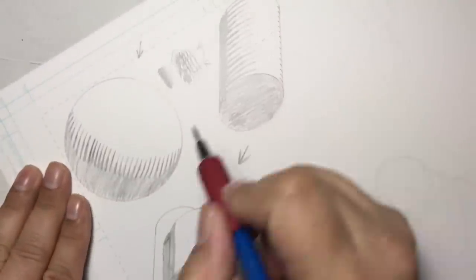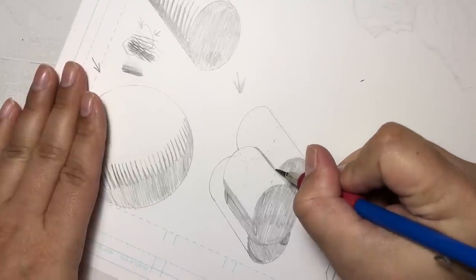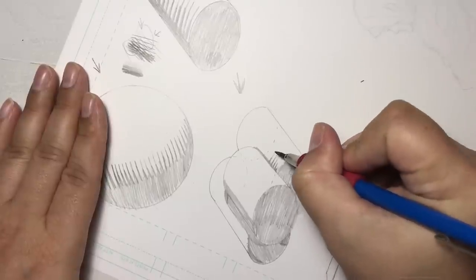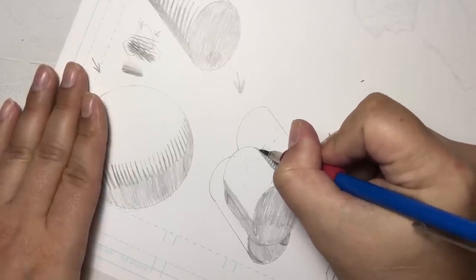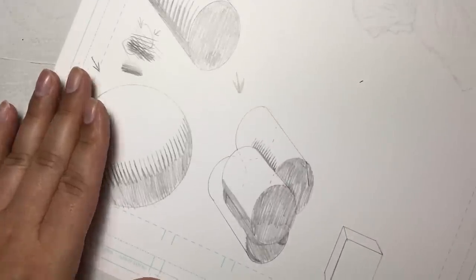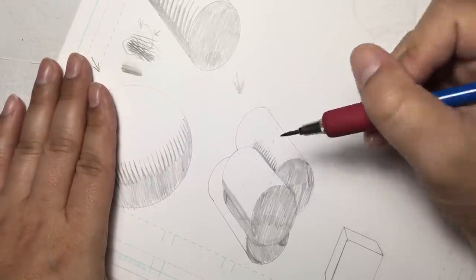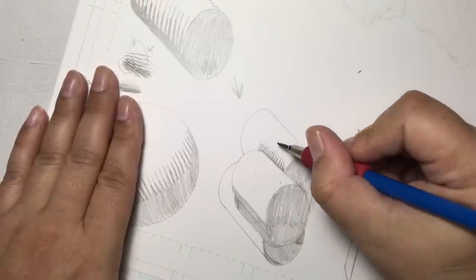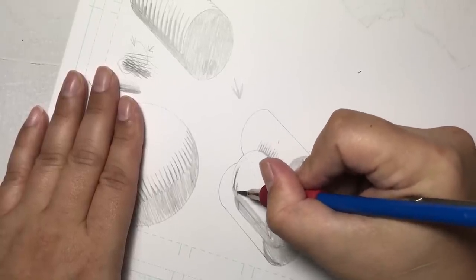And the same rule, what we did up here, we want to do right here. This one has that smaller base to help the ellipse surface here. I want to stay within that shape, but notice that I am not extending those lines too far. That's because I want to keep this shadow in the concave less than I do on this concave right here, because there is actually more light hitting that surface than there is hitting on this side.